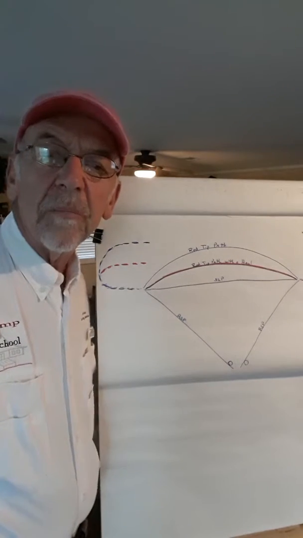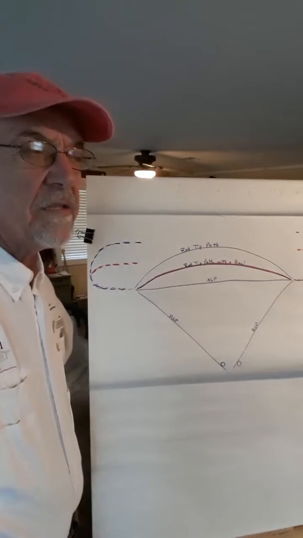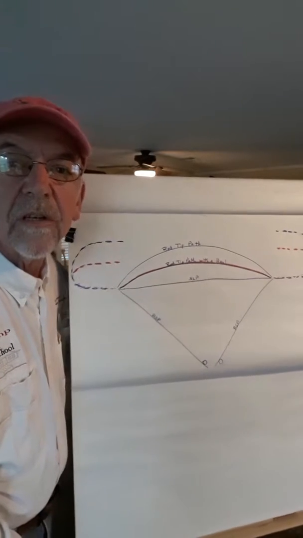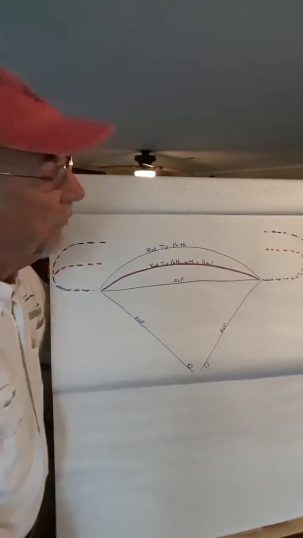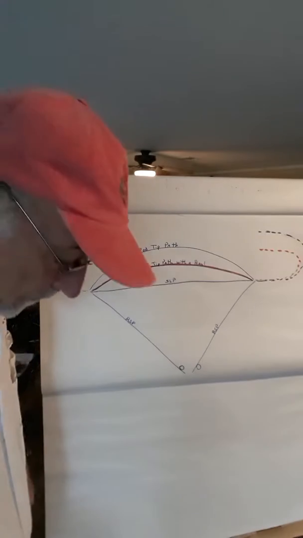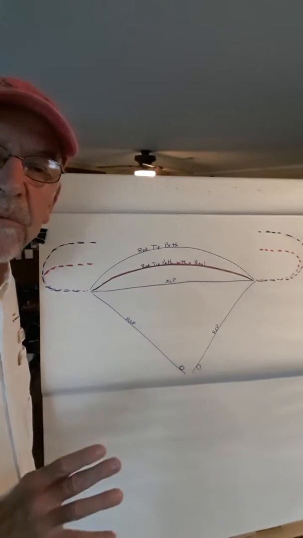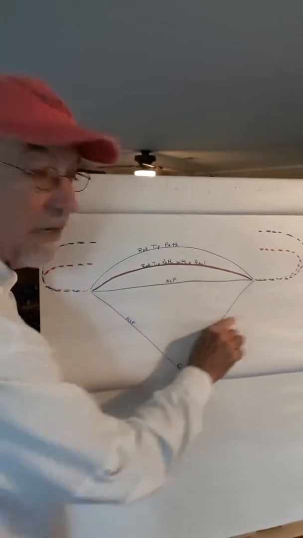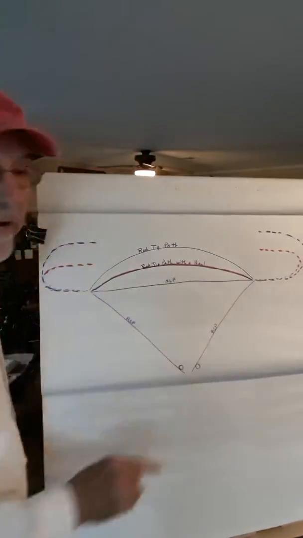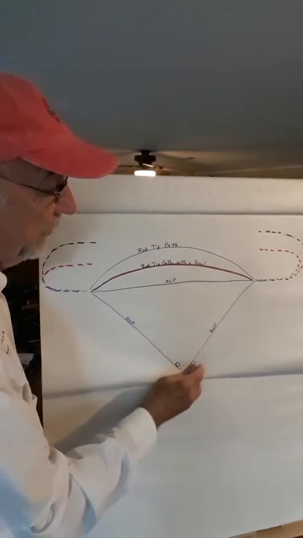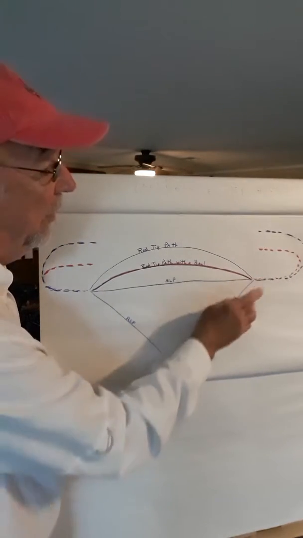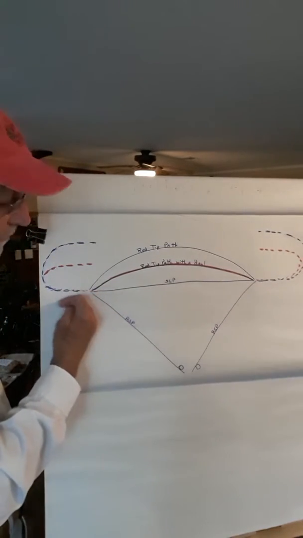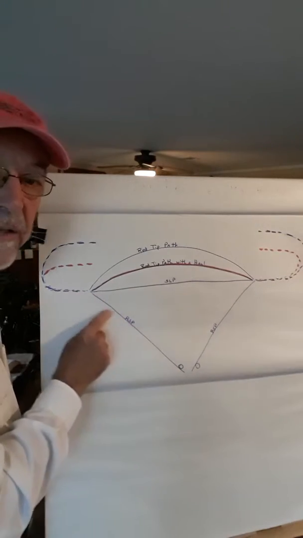I'd like to talk to you a little bit about why the haul sometimes tends to decrease our loop size. Well, if you look at this diagram for a few moments, I'll explain what I'm talking about. If this represents the fly cast in this position, this direction, this is the position of the rod at the end of the cast, and this represents the back cast, this direction, and this is the end of the rod at the end of the back cast.